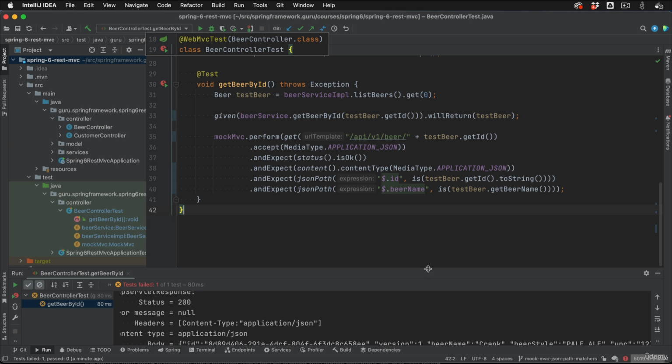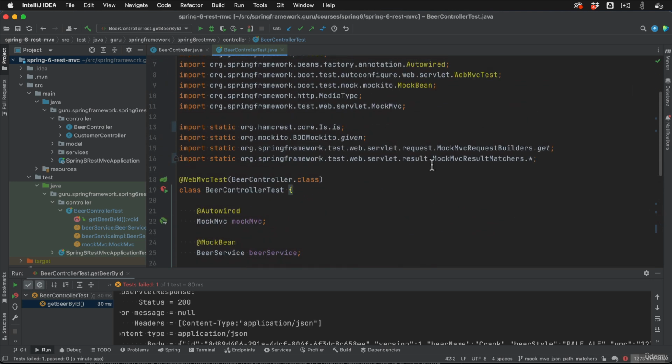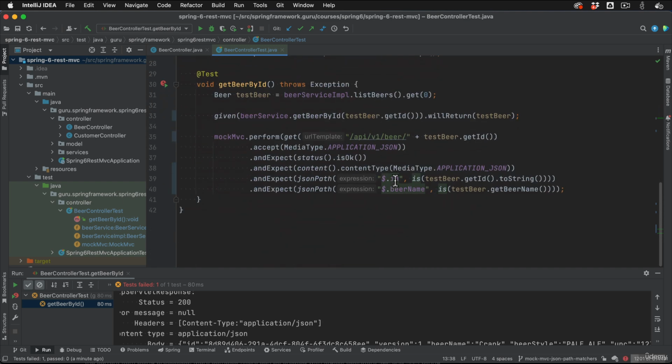So we are actually getting JSON back from our mock controller. And by using JSON path, the JWay JSON path expressions, in conjunction with the Hamcrest matchers, we can test just about any value we want on that JSON document that is being returned by the controller. Just to reiterate what we added here, the static imports are probably the hardest to deal with. We are bringing in the result matchers, and then also Hamcrest core is what's giving us this matcher here.